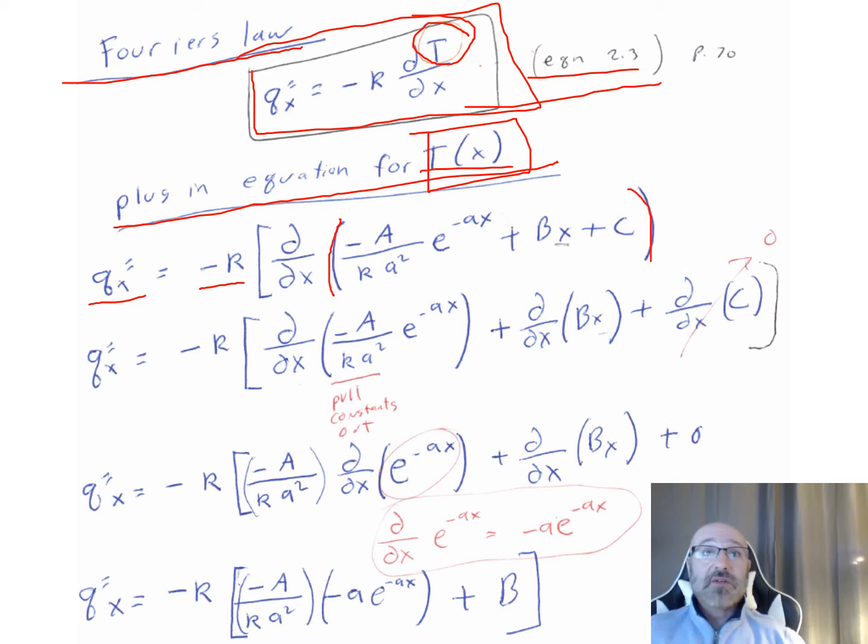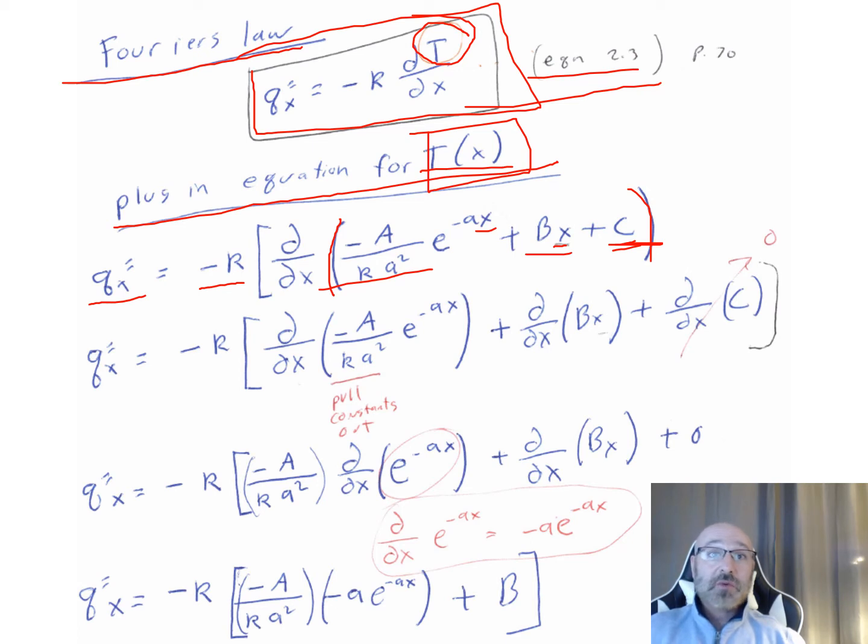So this is our negative a, and we've rearranged this just slightly over our k a squared times e to the negative ax plus bx plus c right here. So now what we want to do is distribute this through and take the partial with respect to x of each of these terms. We can see there is an x in the first term, there is an x in the second term, but there is no x in this last one. This is just a constant value.